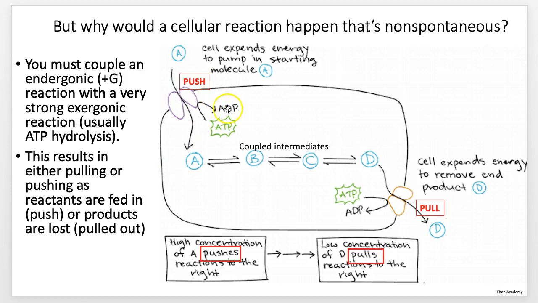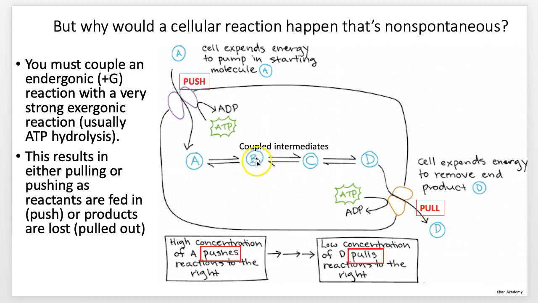And so in this case, we're going to use ATP, right? It's really, really easy to break that phosphate off. It gives me a ton of energy to use. I'm going to use that with this little pump here and pump glucose in, okay? That process is going to build up a ton of glucose here, product A, or reactant A. Now, going from A to B may not be favorable, but if I have a ton of A and hardly any B, then this reaction is going to happen. It's going to push it to become this product, I'm sorry.